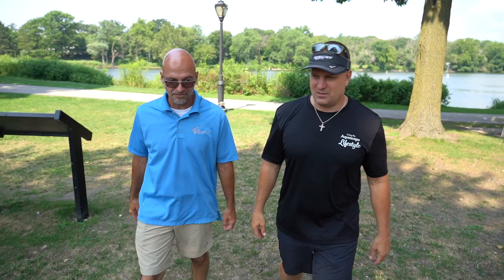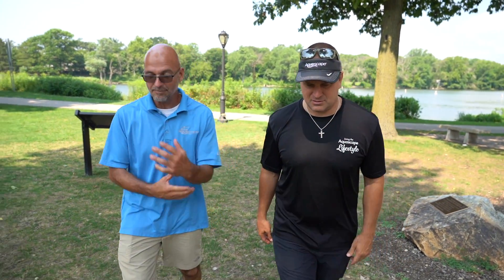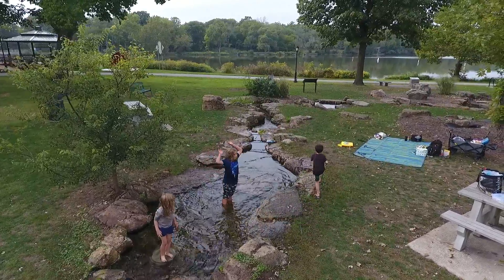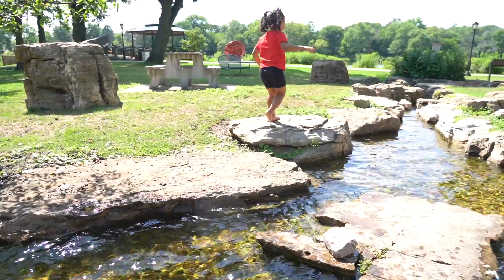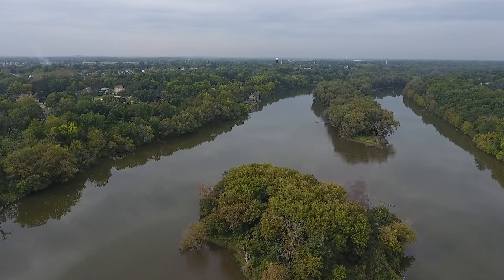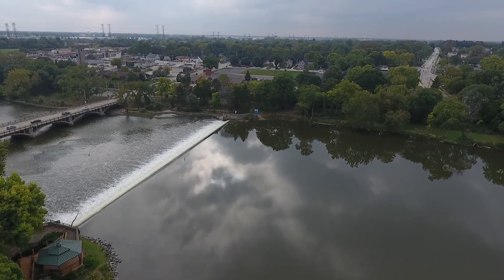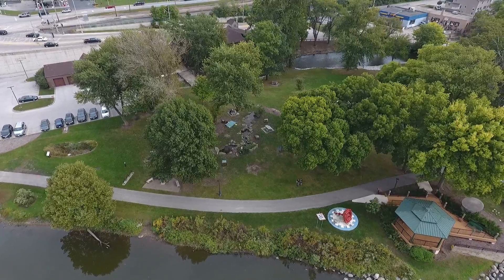I worked with Noarda — the North Aurora River District Alliance — they came to us and said we want to create a cool interactive feature for kids. They started looking at a section of the park and they were going to do just a big fountain type thing, and the cost was insane — hundreds and hundreds of thousands of dollars. They said, we don't have the money, and we live along the beautiful Fox River, it doesn't really fit the look. Can we do something that creates an actual spring that you would find normally along the Fox River? Music to our ears.